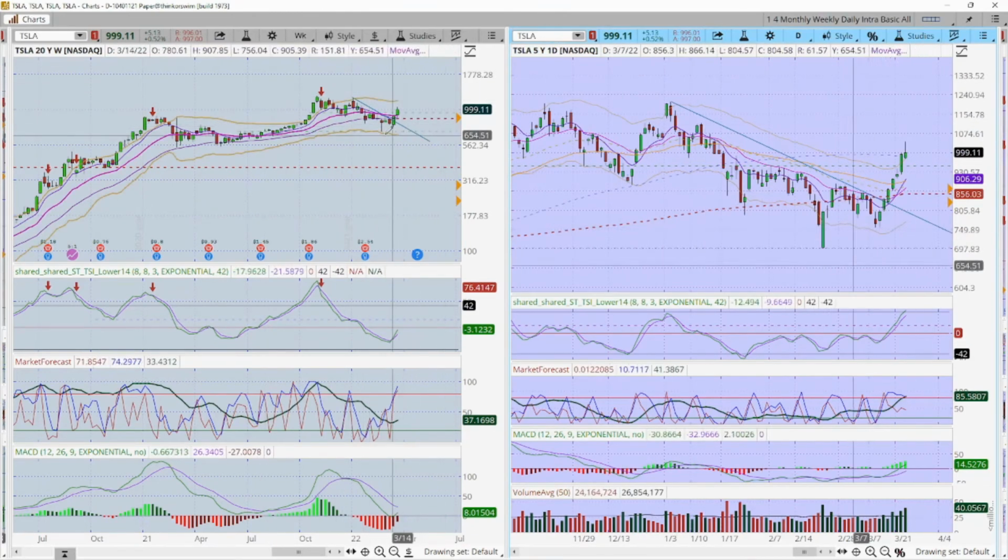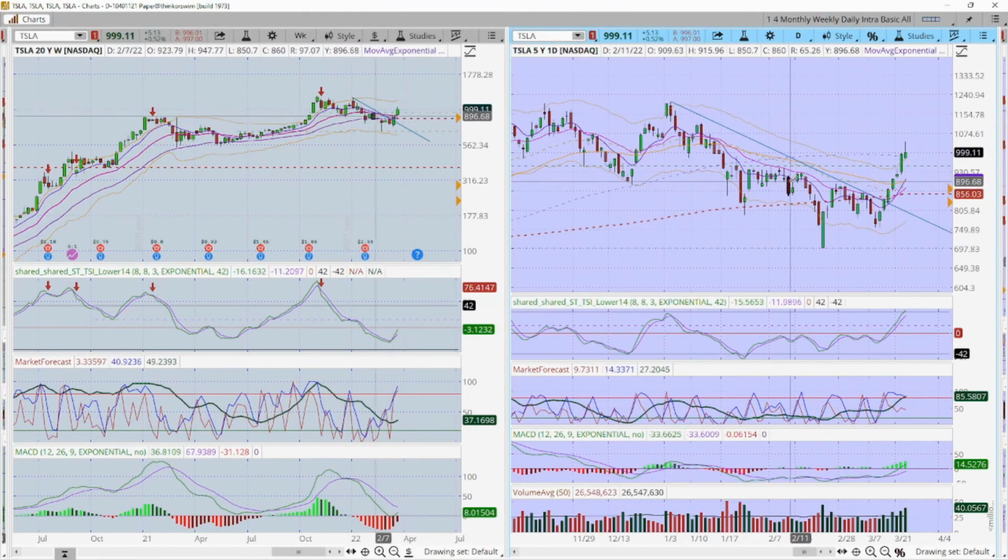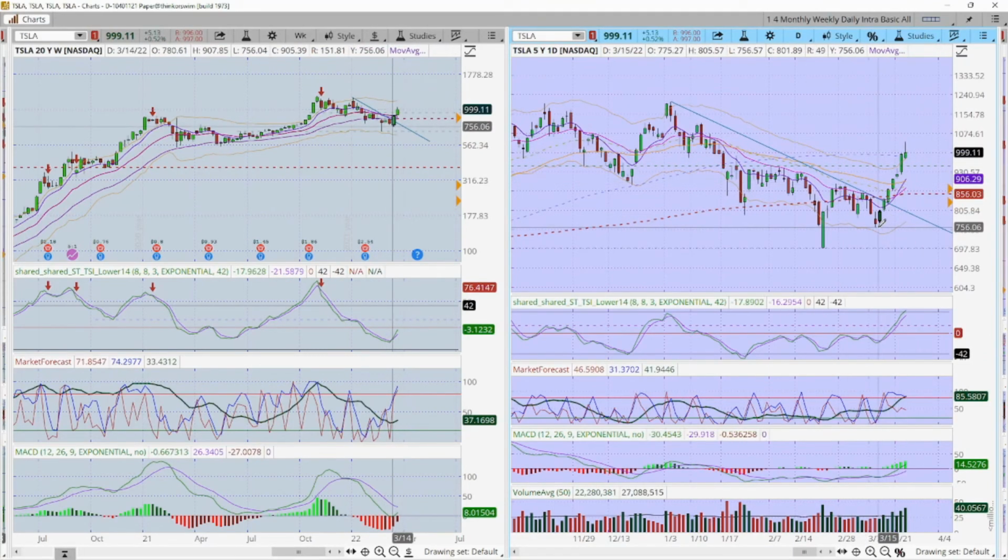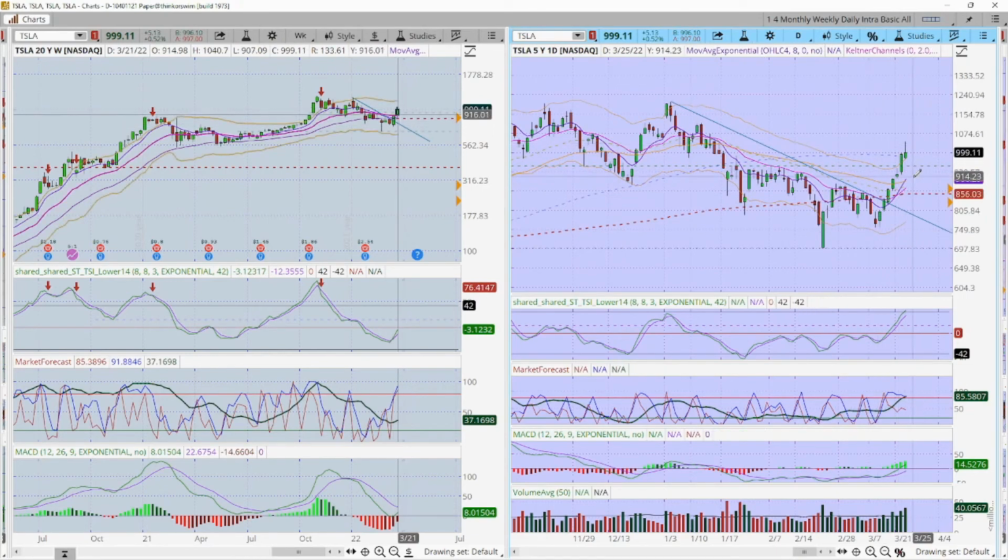Tesla has gone back into, is it back fully into an uptrend? Yeah. Higher low, higher high, higher low. And this is a strong move up. All the moving averages are starting to cross back up. We have the 8 crossing the 20, the 8 crossing the 34, and the 8 crossing the 50. Look for a potential pullback into the 50 or all the way to the 20.